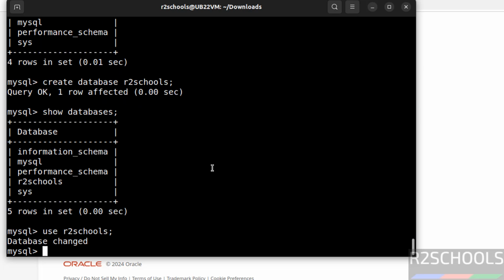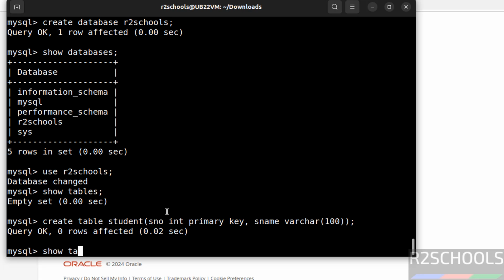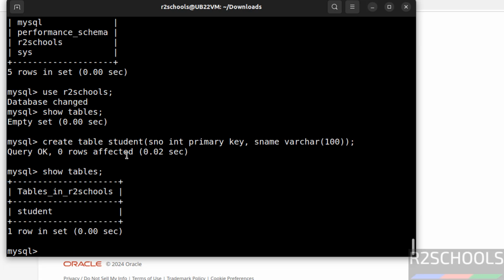Now verify list of tables in this database. Show tables. See, we don't have any tables, so let us create a table. Now verify again, show tables. See, one table is created.